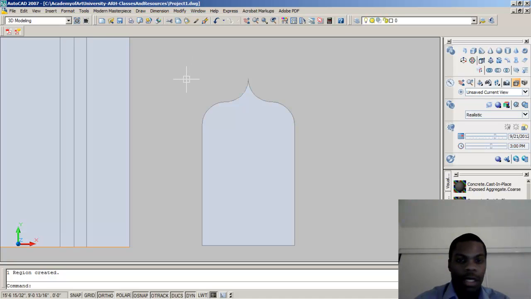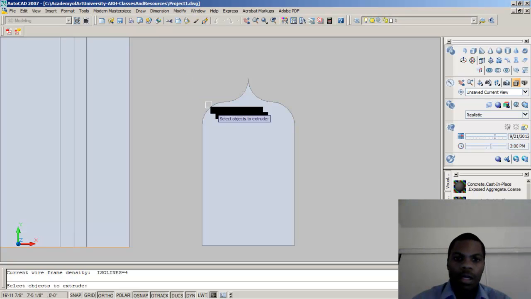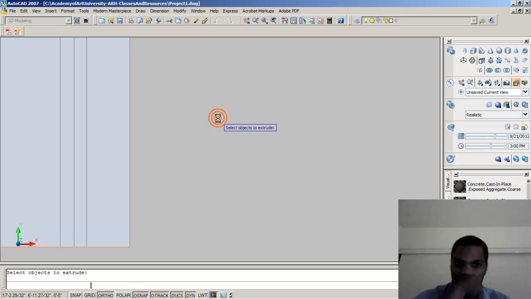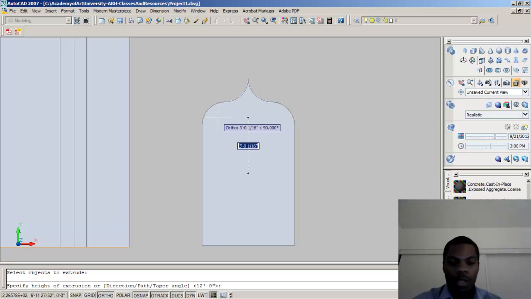Now there it is. Now what we're going to do is extrude this shape by clicking on it, hitting enter. Now we know that we want this shape to be 3 feet deep, so we're going to go 3 feet. There's that.